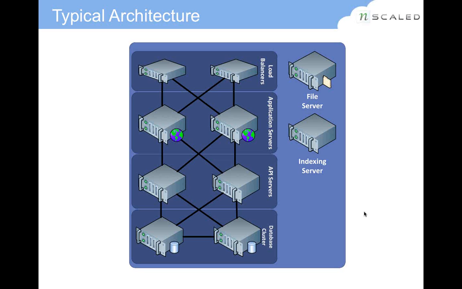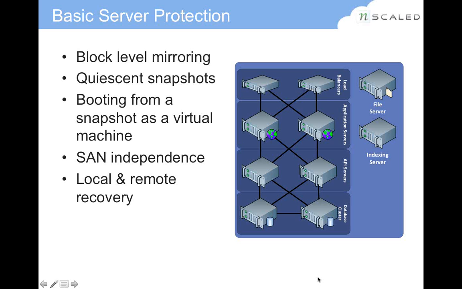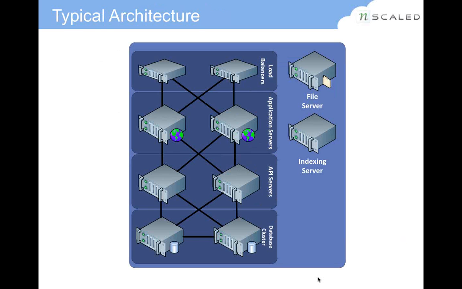So why is it important to talk about disaster recovery for multi-tier applications? What's the big deal here? The big deal is that typically the reason that an application supports a multi-tier architecture is for redundancy and high availability and spreading out compute load. So in other words, this is an application that's so important to your day-to-day operations that you've actually had to spread it out across multiple servers.